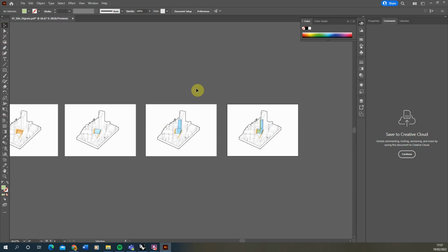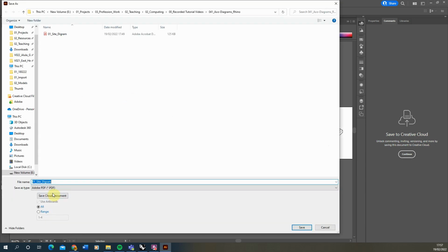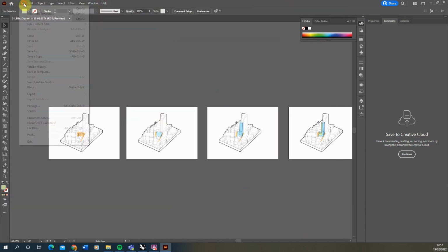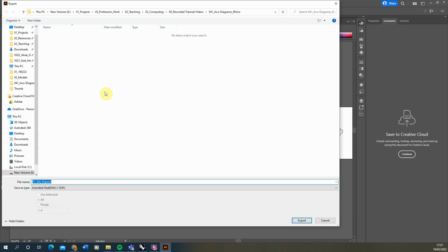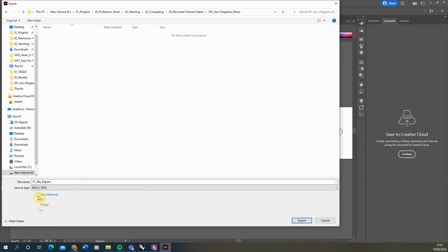And once we've got those finished, I'm then going to just save this file as an Illustrator file, so we have this saved if we want to go back and change anything. And then I'm also going to export this out as a series of images. To do that, we're just going to go to Export, Export As. We're going to select a JPEG for this process, and we're going to make sure we tick the Use Artboards option here.